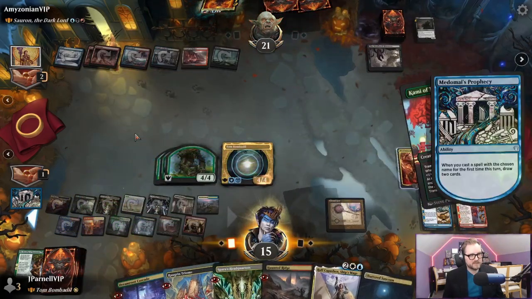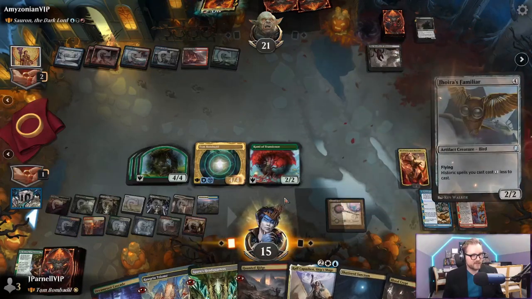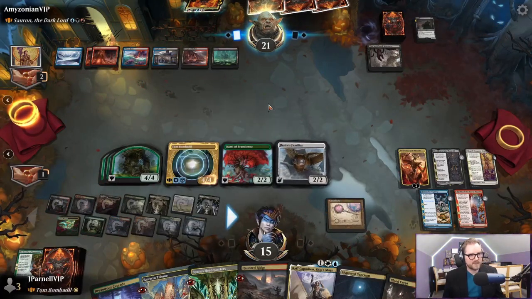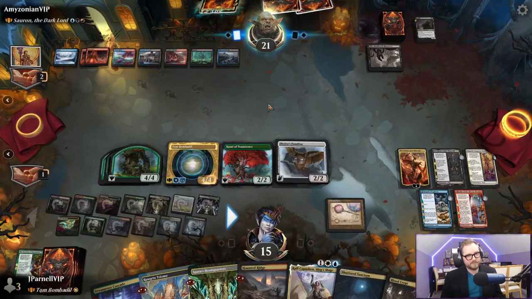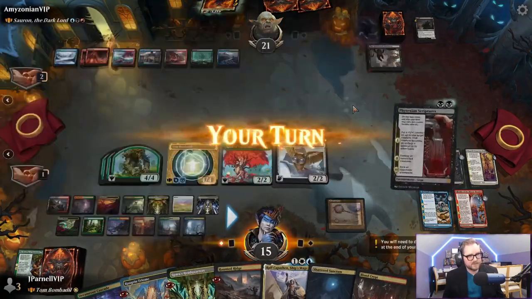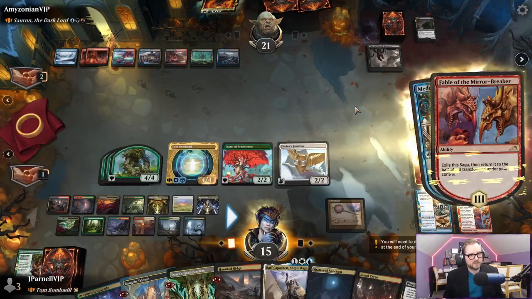Alright. Kami of Transience. Draw two cards. Hey, there's Joyer's Familiar back. We'll play Joyer's Familiar. Alright, then we're done. We have one land untapped. Okay. This goes away next turn. Okay. The Phyrexian Scriptures. Alright, we can return something.